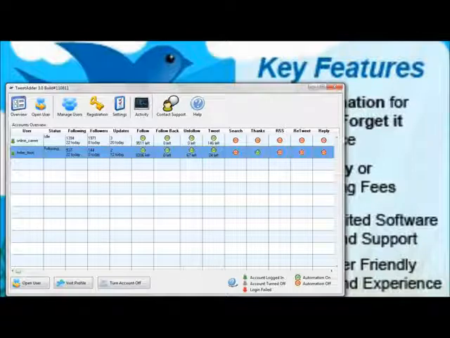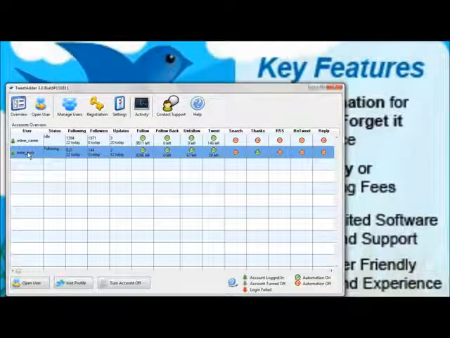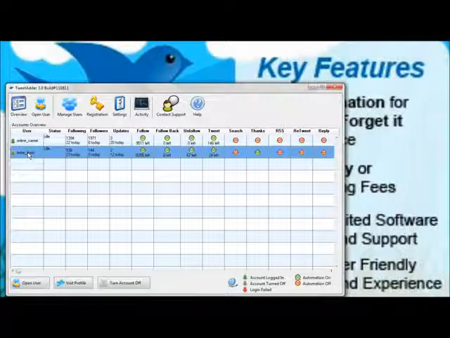Okay, so this is what the main interface of the program looks like, tweetadder, and currently I have two accounts associated with the program, two registered accounts I should say. And of course you can use the demo version whereby you don't have to pay to register and you get full features, only that they are limited per day and so on. And you can set up unlimited Twitter accounts to this program. You can put all your Twitter accounts on this program.